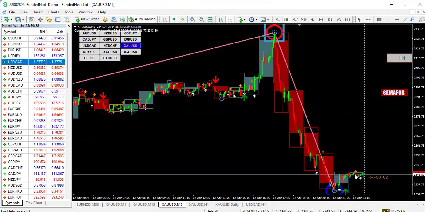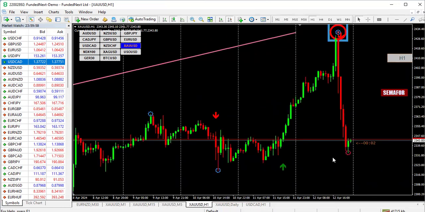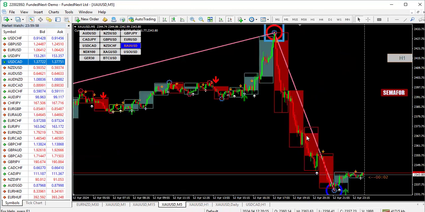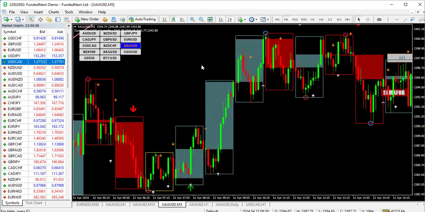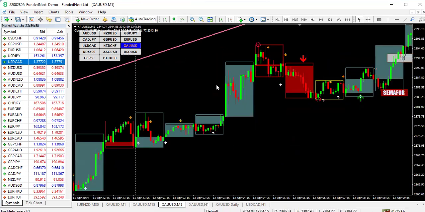You can see, let's just use this current one. This is like a bullish candle, then about 4 red candles. So let's go to the 1 hour. You can see 2 bullish and 4 red candles. So that's just what this box is all about. It's just for you to have an idea what the 1 hour movement was.